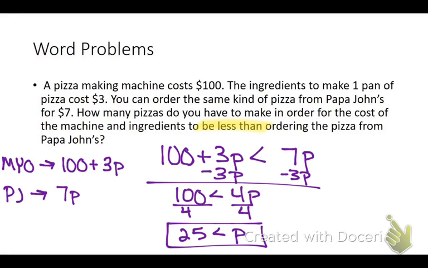Do you think it was worth it to buy that pizza machine? No. How long do you think it's going to take you to make 25 pizzas? I mean, time-wise, goodness, we eat pizza maybe once a week, so that's going to take 6 months to eat that much pizza, right? And then it's just the convenience factor, right? I can just call Papa John's and they send it to my house 30 minutes later. I don't have to worry about anything. So some people would say, man, it's going to take me 26 pizzas to make my money back. That pizza machine is not worth buying.